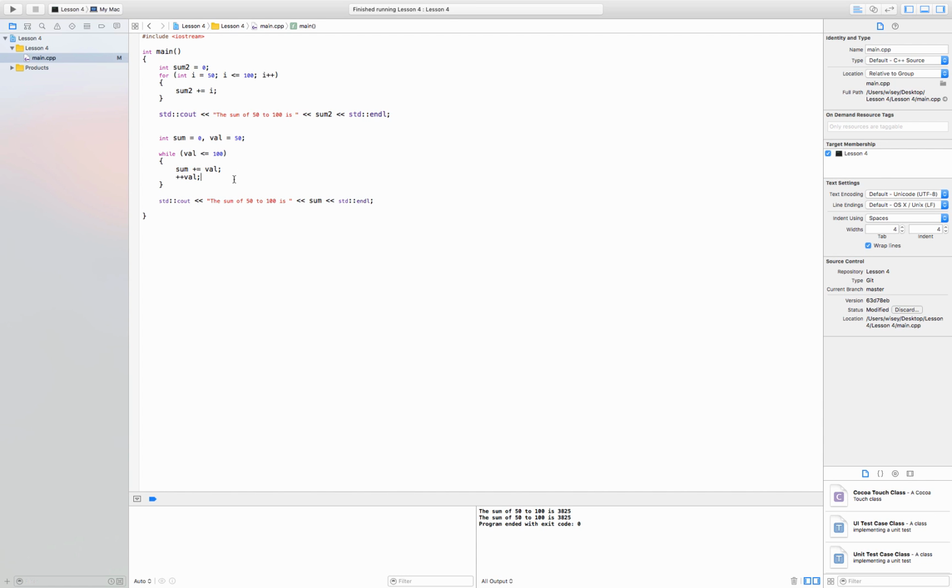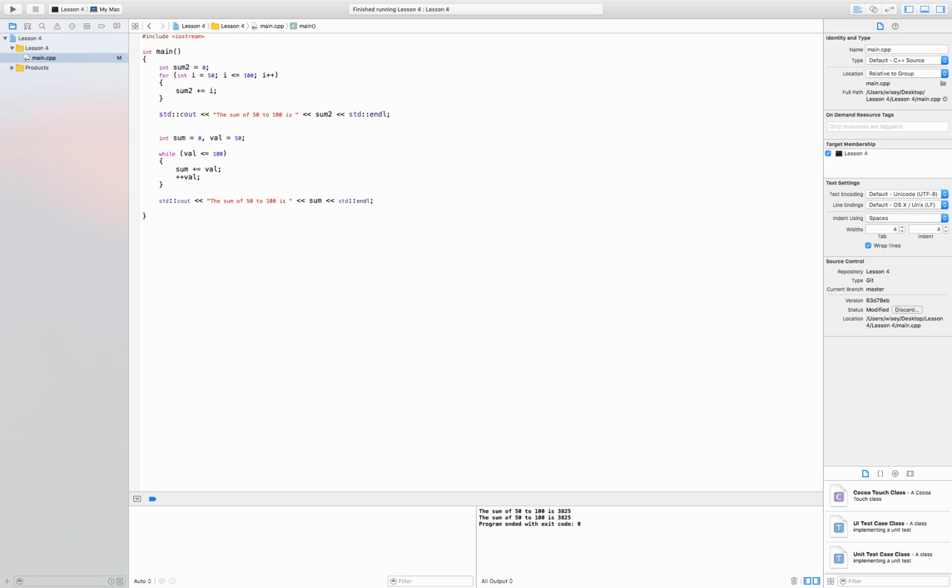So just to explain this while loop, because we've already done the for, the first time around val is already set to 50. So is 50 less than or equal to 100? The answer to that is true, yes it is. So we come into the body of the while, and 50, which is a number stored in val, is then assigned to what's in sum, but it's addition and assignment.